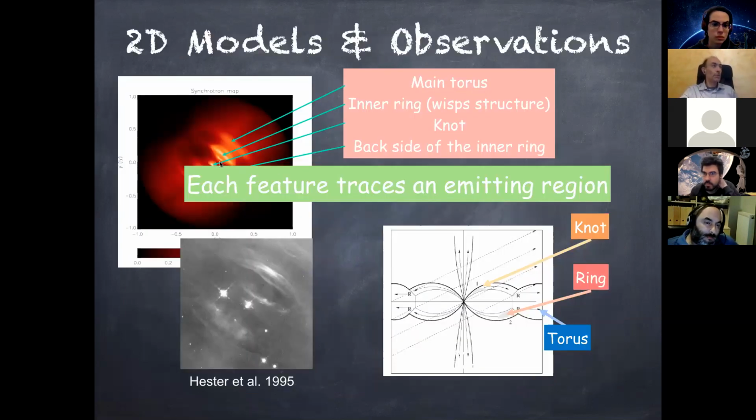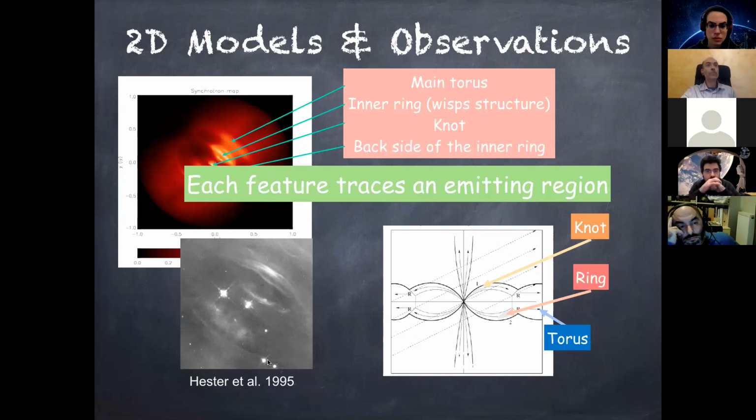you will end up with something like this system here, and you don't see it very well. So essentially, this is a map of the system, and this is an image from HST of the inner region of the Crab Nebula. What you see here is that basically each of these features in the simulation maps to one of the observed features. They don't map exactly one-to-one, but you have, for example, this bright feature here, which corresponds to the so-called knot in the Crab Nebula. You have these that correspond to the outer torus, this region here that corresponds to the wisp region that sits here. You have this thin ring here that corresponds to this ring here.